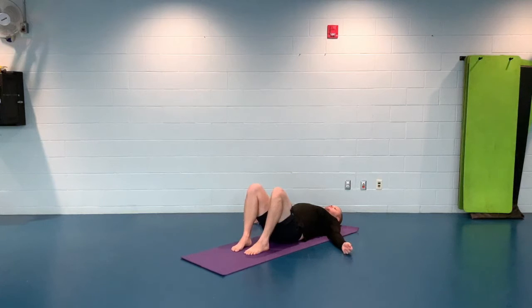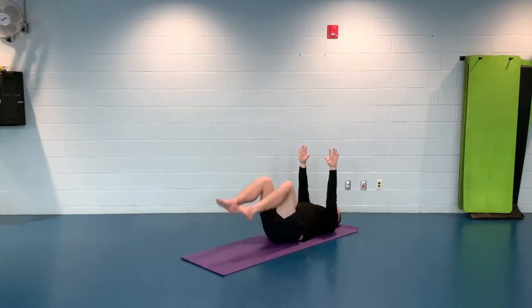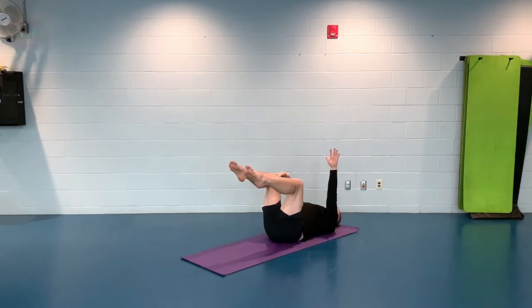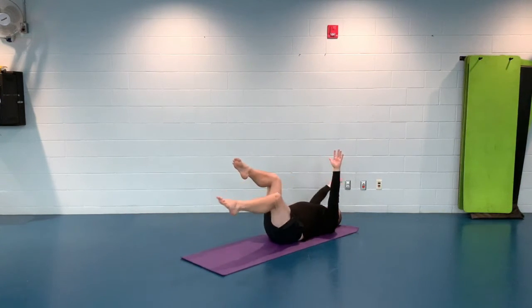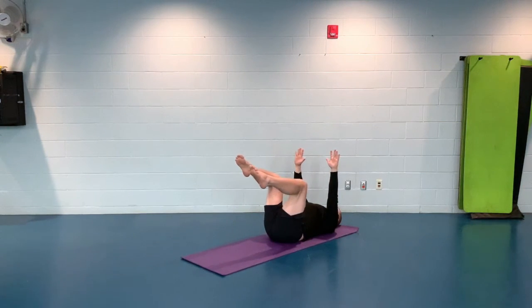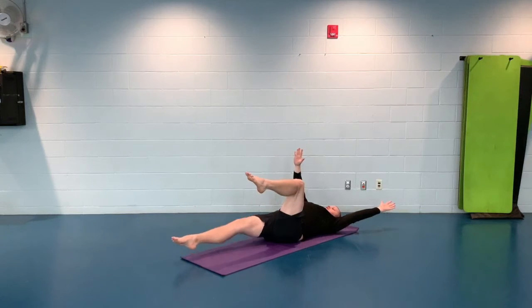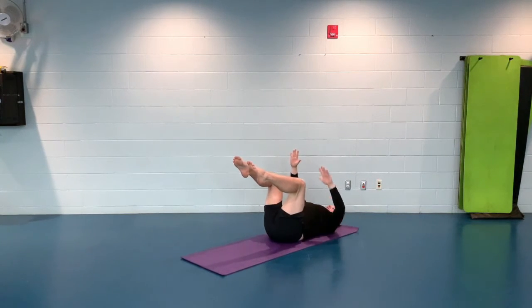Into the dead bug position. Let's bring our arms straight up towards the ceiling, bringing our feet off the floor. Knees are still bent at 90 degrees. We're going to extend our right arm with our left leg into a straight and extended position. Slight hold, exhale, back up. Now opposite, left arm, right leg, inhale, exhale, back up. We want to make sure our lower back is driven into the floor, keeping a nice neutral spine.